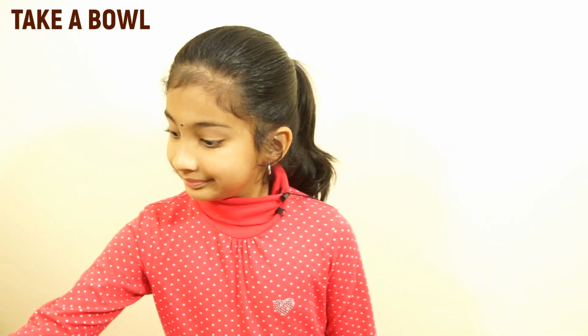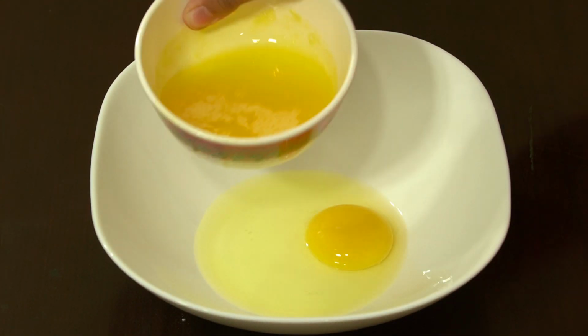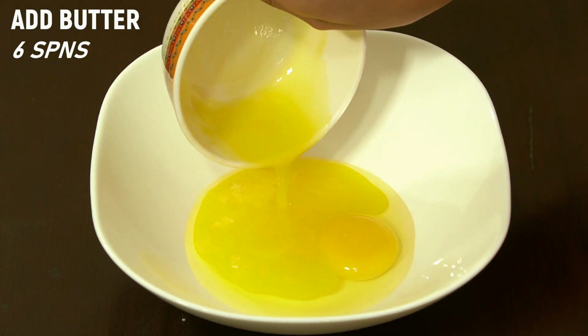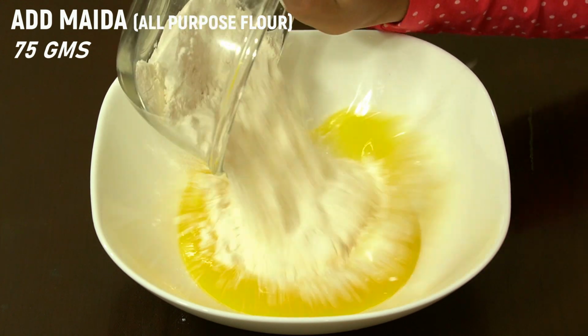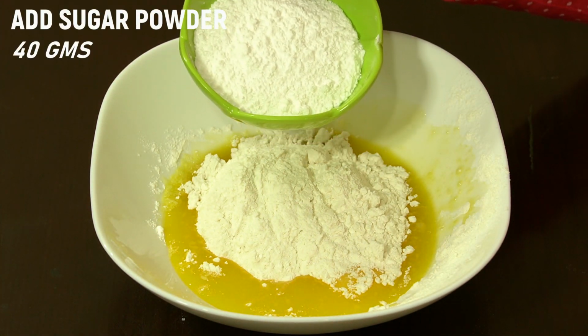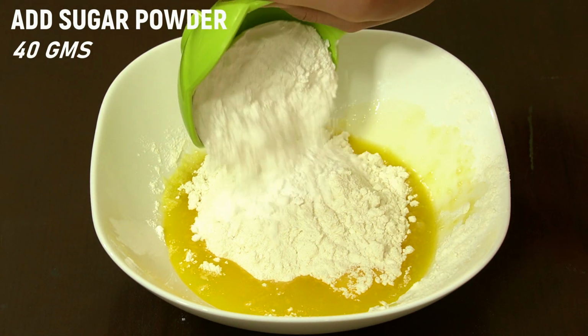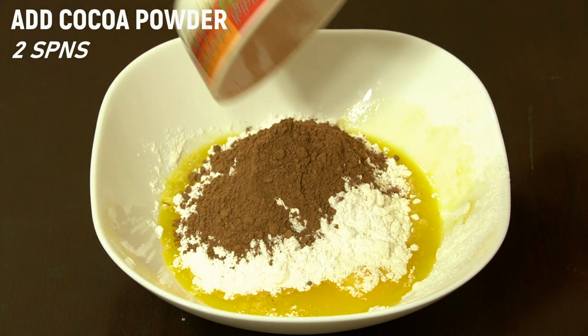Let's start. Take a bowl. Add 1 egg. Add 6 spoons of butter. Add 75 grams of maida. Add 40 grams of sugar powder. Add 2 spoons of cocoa powder.